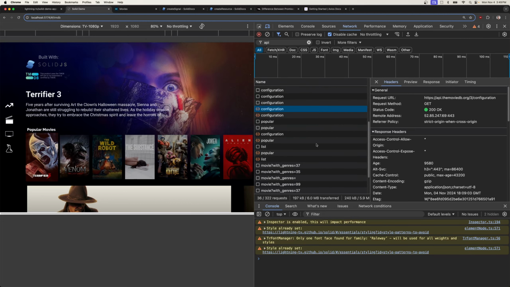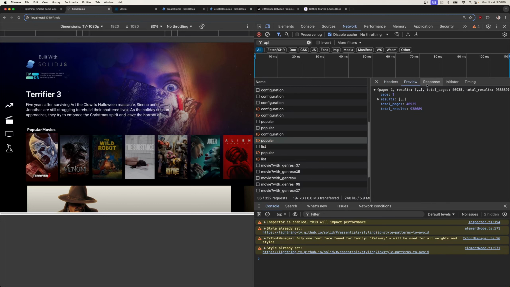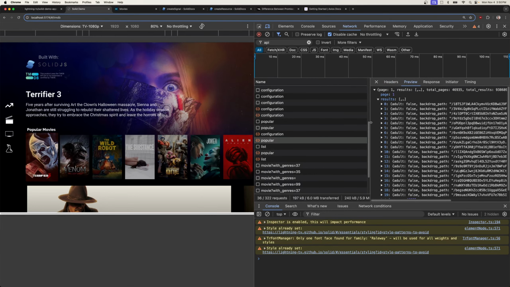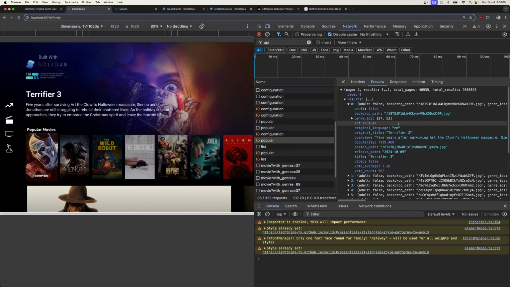And now we're making all these calls to the API. We can see here's our popular call, and we can click on preview here. We can see the results that are returned. We can see the raw data, and we can say, this is great. Now we can manipulate it back on the UI side once we get this data back. This is returning 20 different items, and we're calling for popular. We're calling different movies with different genres.